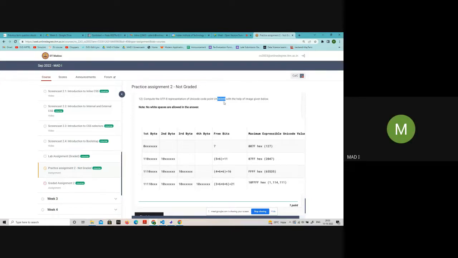But since there is an A, and this represents a single piece of information, I will say that it is hex. Now, if you recall that session, how many bits are required to store a single hex digit or a single hex number?